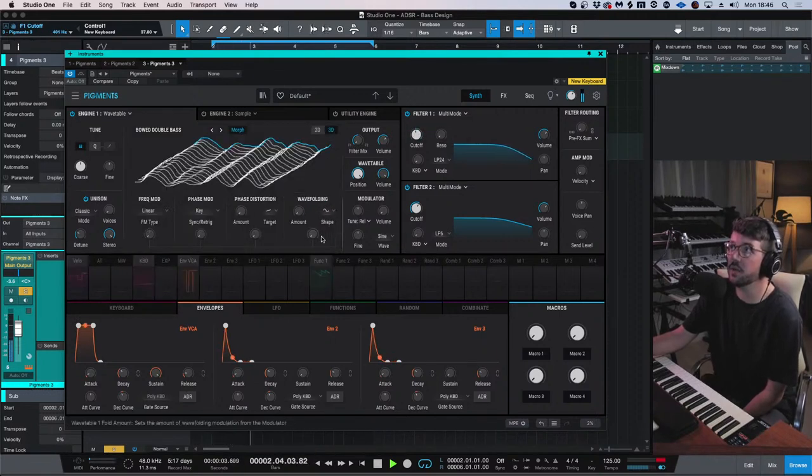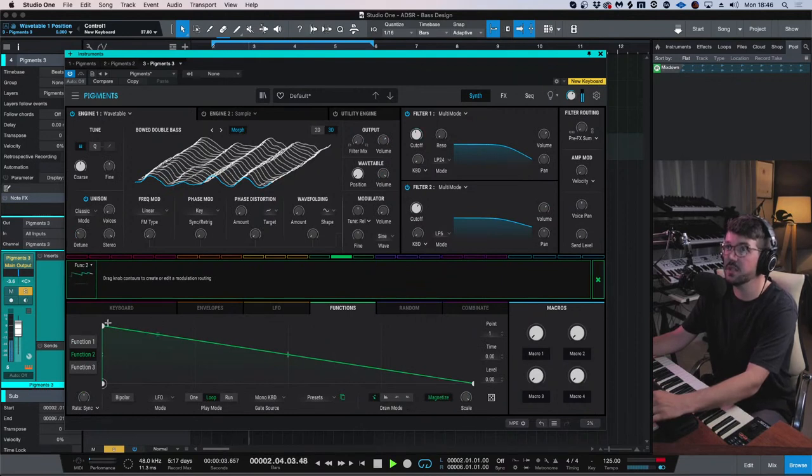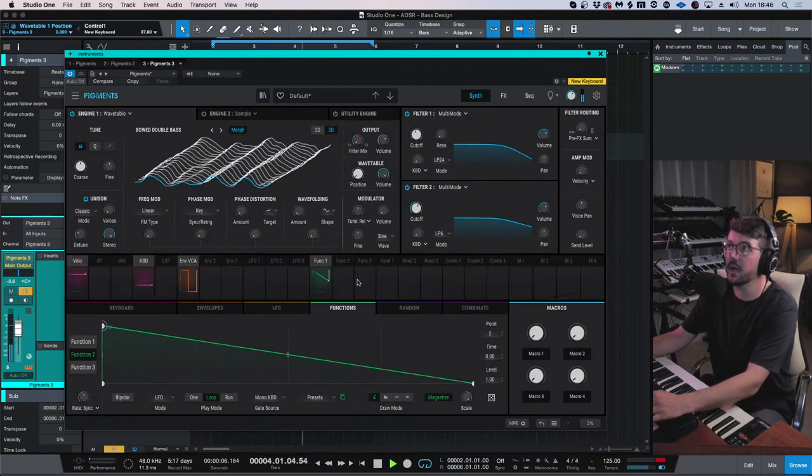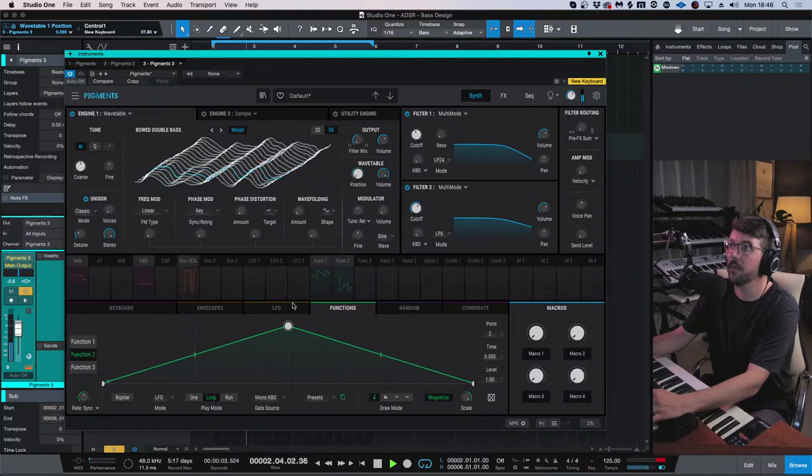So what I can see here is the wavetable was stuck in one position. So what we can do is use another function to scan through it. It's a simple process of literally just... I can do it in a number of ways. I could do it like this. And we can change the rate. Make it faster. That's cool, I like that a lot.